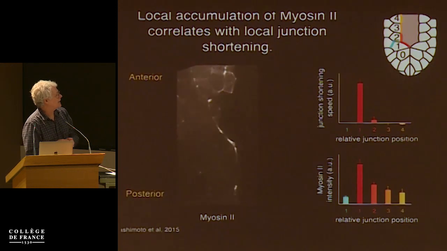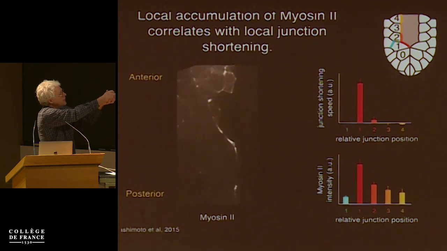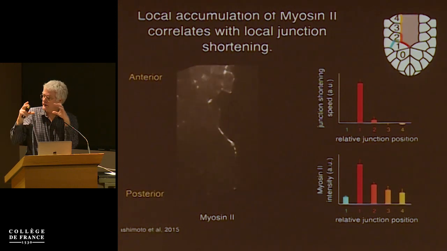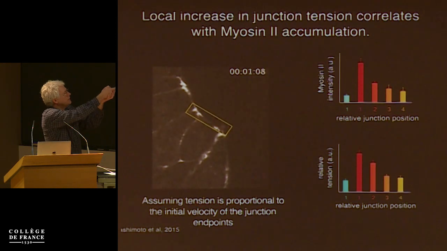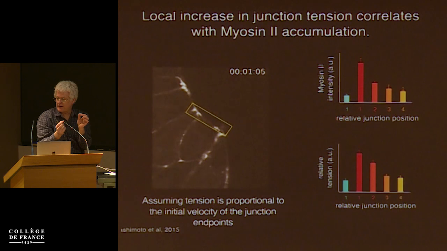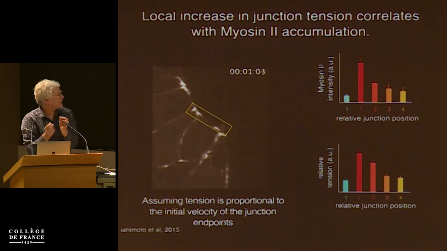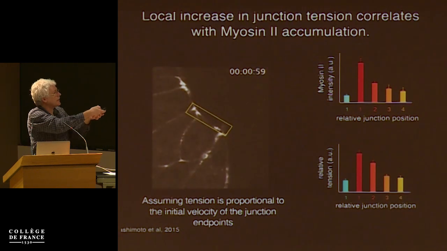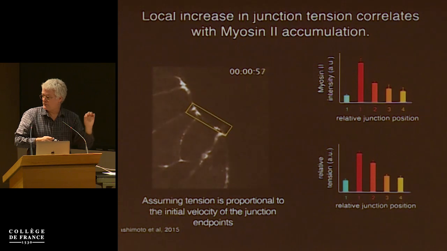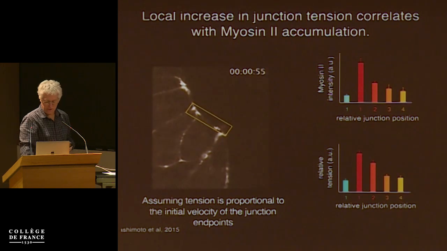Well, an obvious candidate is myosin 2, and indeed we found that myosin 2 is enriched everywhere along the boundary between neural and epidermal cells ahead of the zipper, in particular right where this rapid active contraction is occurring. So myosin is activated in the right place at the right time. Using standard laser ablation experiments, we can map out estimates of the relative amount of tension on different junctions at different positions with respect to the zipper. And we see that tension is elevated ahead of the zipper at exactly where myosin is enriched as well, suggesting that myosin is producing elevated tension to drive these cell shape changes.